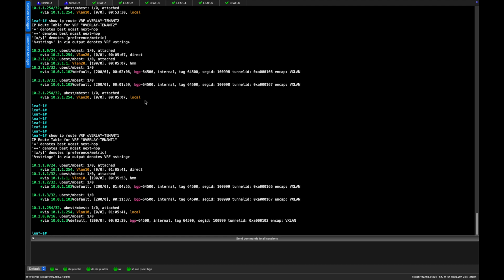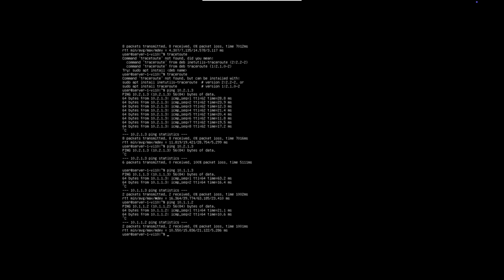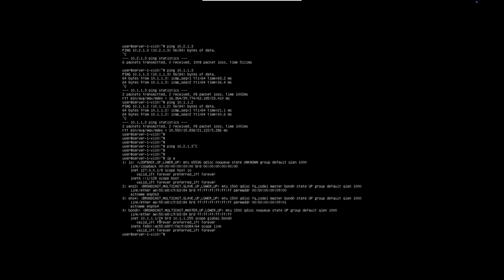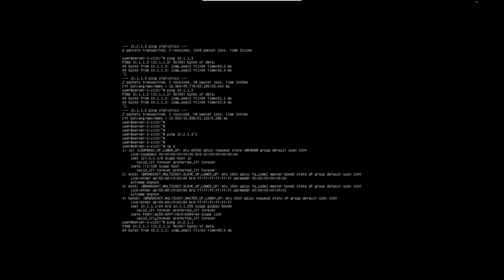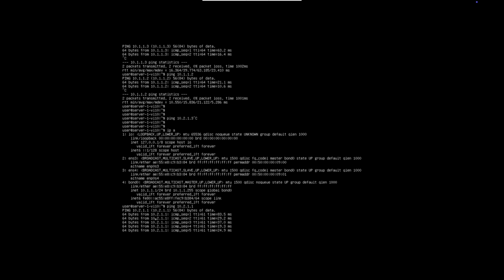So hopefully what we should be able to do is jump back to a server. This wasn't working when we were trying to ping between, so just to verify, I am 10.1.1.1. If we try pinging 10.2.1.1, we can see that now we've got connectivity with that, whereas we didn't before.